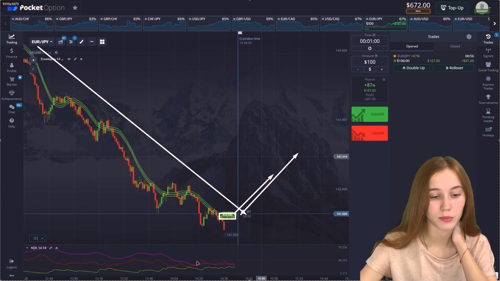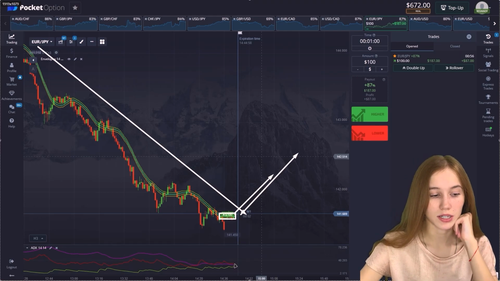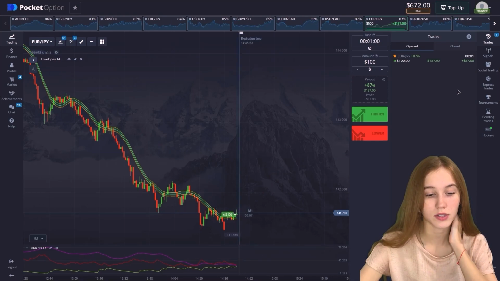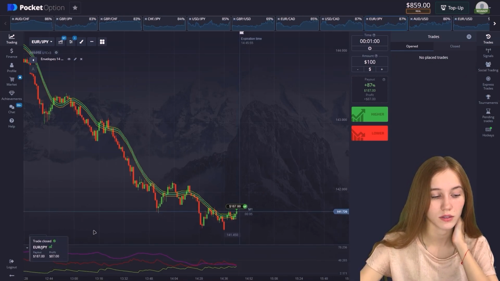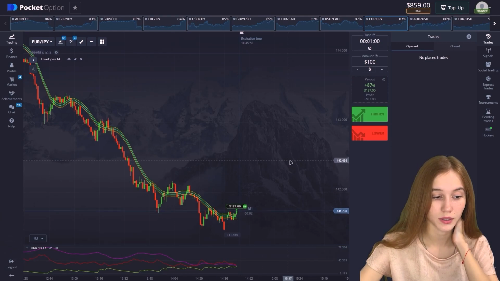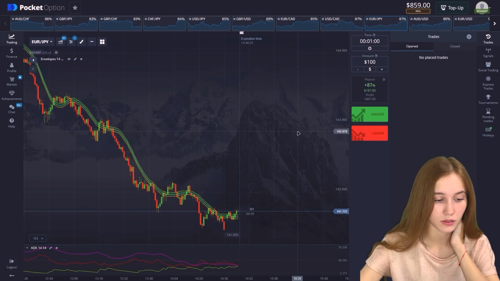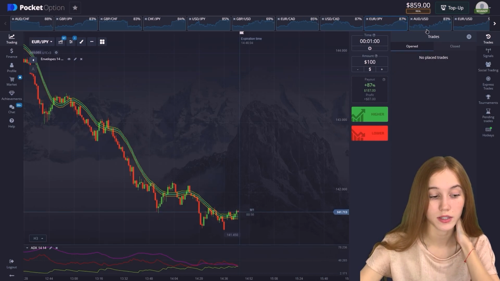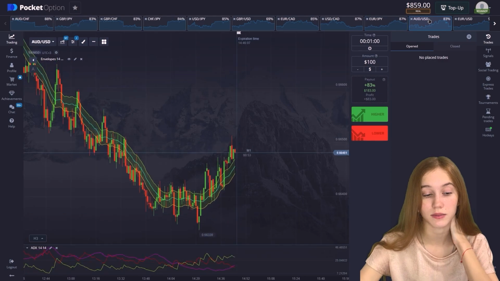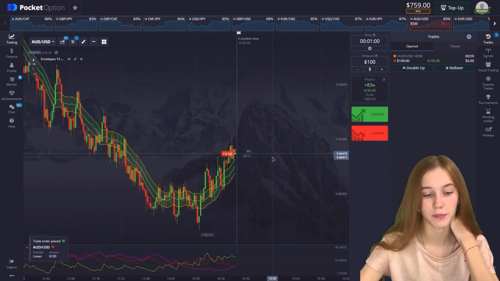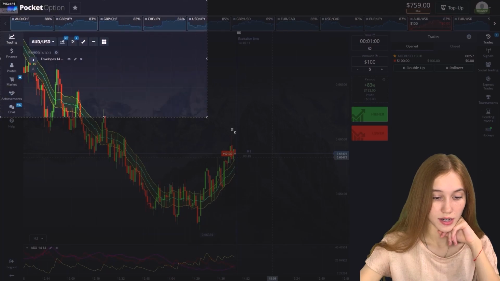What we see from the ADX indicator, the intensity begins to drop but remains stable. The red indicator begins to fall, and the green starts to level out. In the future, there will be an intersection and a change in trend. There is a second left until the end of the deal. Profit is $87. Yeah, good. So our balance is $859. And let's move on to the last concept. So up and down.